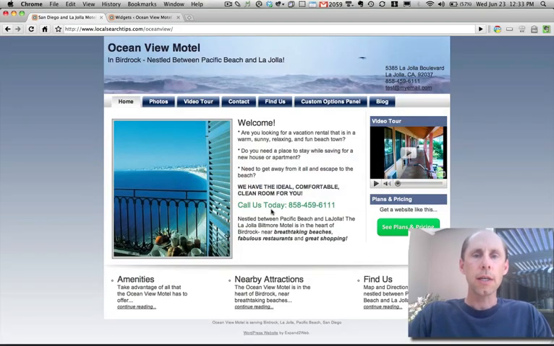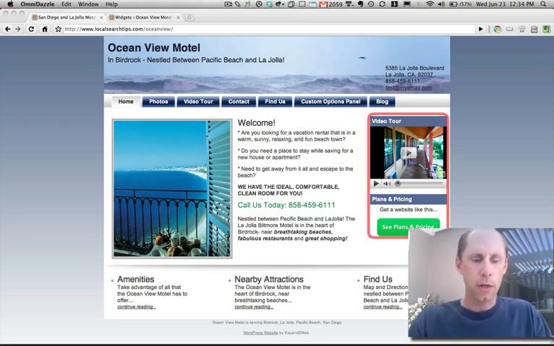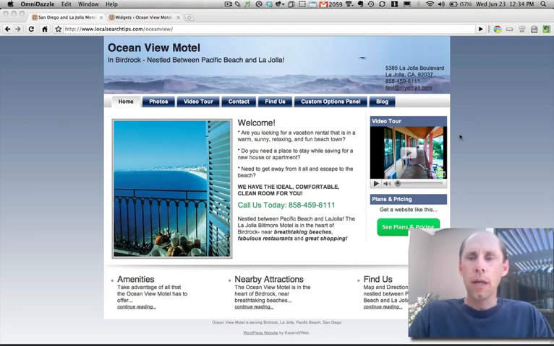So let's take a look at a website here. If you look over on the right hand side, you're going to see that I can have these widgets on the right side. And if you're familiar with WordPress at all, those are pretty easy to do. You can just drag and drop widgets into the sidebar and you'd be good to go, as long as your theme is sidebar enabled.